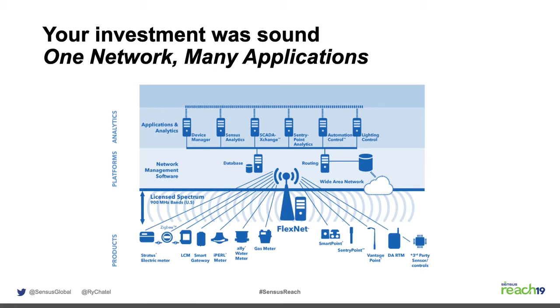Other people have tried other competitors, and this is really what separates Census from the rest of the pack. We do not believe you could or ever should do SCADA on a mesh system for latency reasons and reliability reasons. But the key here is that you've invested in FlexNet, and everything can ride on your FlexNet network, and technically speaking, your DA and your SCADA side of the business is completely separate RF spectrum. So again, I'm not going to get in the middle of Mr. and Mrs. Jones' meter read. I don't want to, and I also don't want them in my way. When I need to operate a recloser, again, I don't have a sense of humor. I got to get it done now, if that makes sense, right? See a couple nod heads.